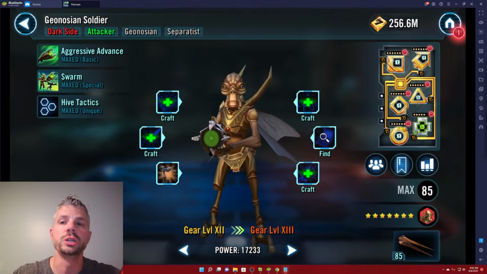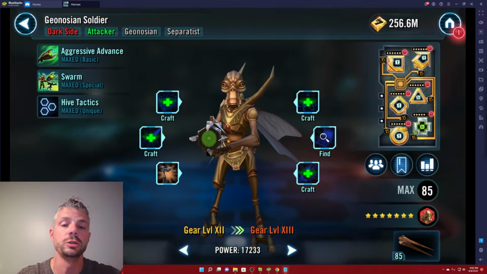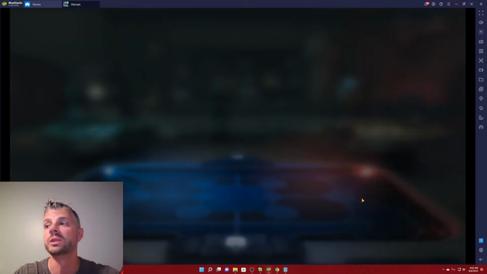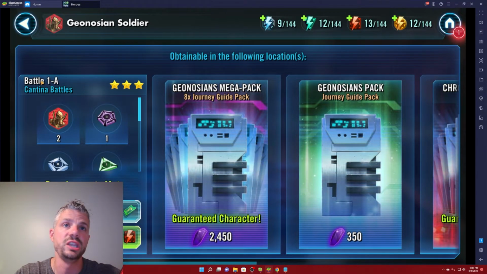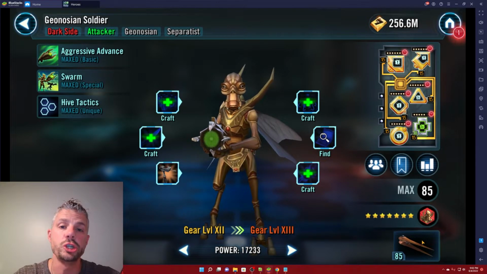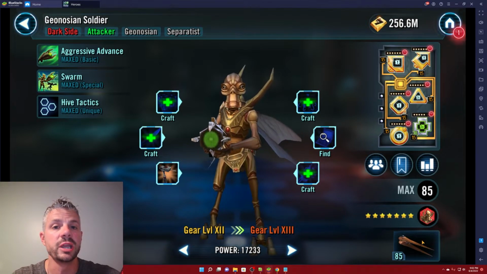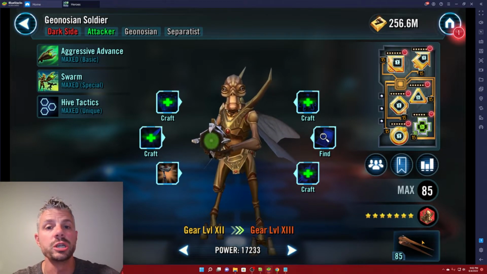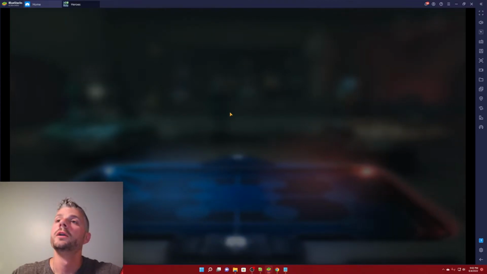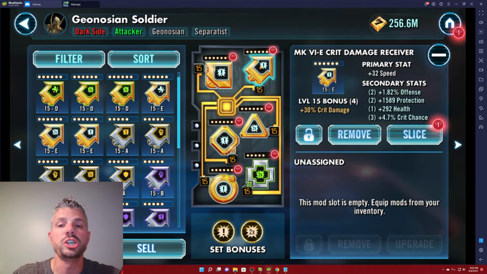They're just good characters all around, especially early on in Grand Arena. Until you get to a certain point, they are almost the meta just because they're fairly easy to farm. As you can see here, 1A Cantina battle. You can get this dude crazy early. He also has a ship, which is part of the Separatist lineup for the General Grievous capital ship, which is an outstanding fleet.